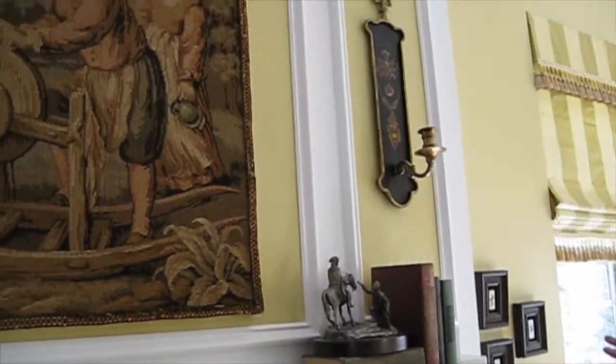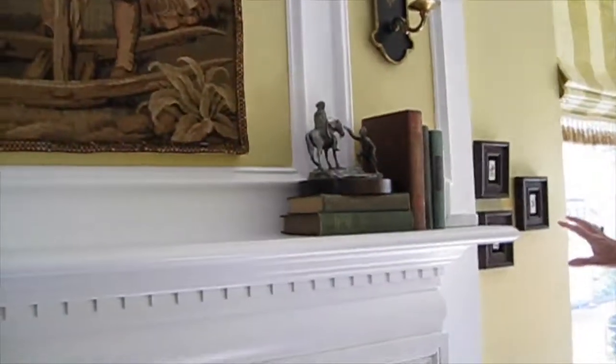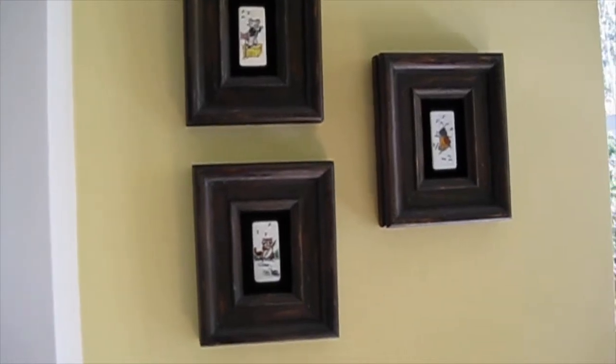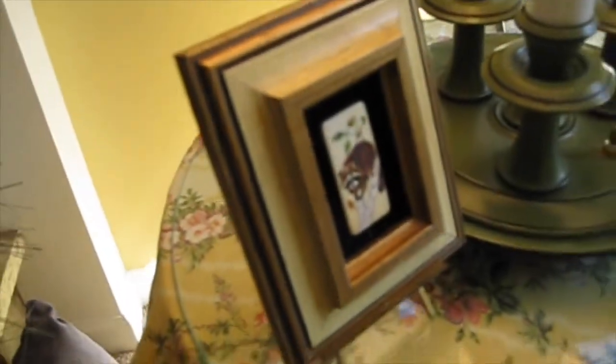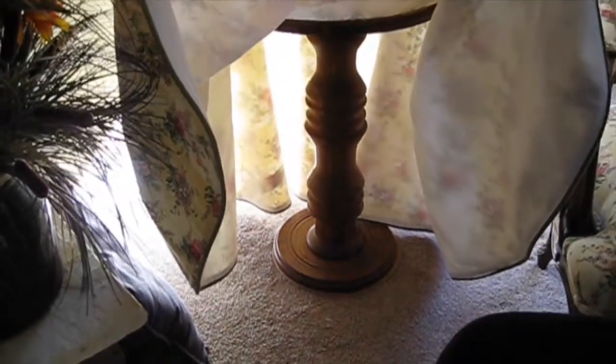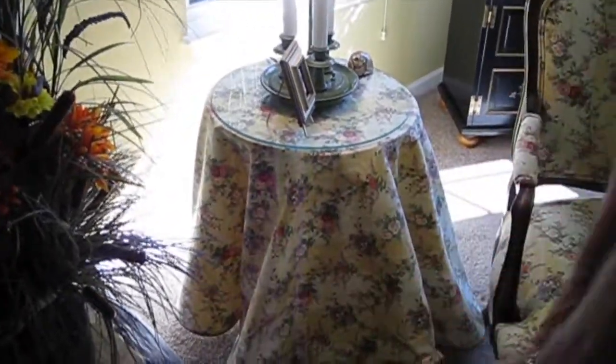If you'll continue to pan on a little bit, you'll see more of the piano keys that were converted to artwork here that are framed, are really nice. If you'll scan down here, you'll see this tabletop also has one in a frame. And this tabletop right here, if you'll back up just a little bit with the camera, is actually a hand-carved wood tabletop, which I think you can see. And I'm not 100% sure, but I think Breen made this in high school for my mom. I believe this is something that Breen made and gave to my mother, and she's kept it with her ever since. So I just thought I would show that.